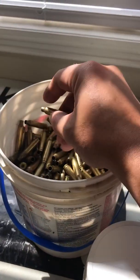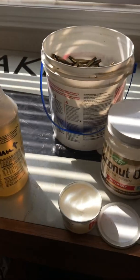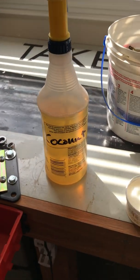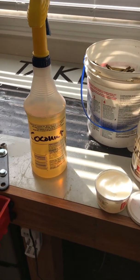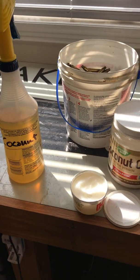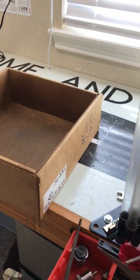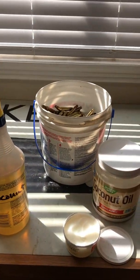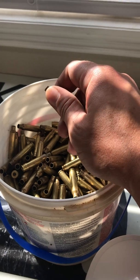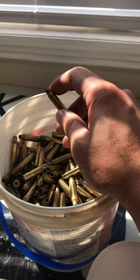You can basically just wipe your finger across the piece of brass and look on it for the oil and be like, oh okay, they're lubricated pretty good. The reason why you mix with alcohol is because you want the stuff to be sprayable, obviously, for your application method, and then you want them to dry out. So I'll spray them in that box, stir them around, and then put them in front of the fan for maybe about a half an hour before the alcohol burns off and all that's left is the lube, and the whole case is nice and covered.